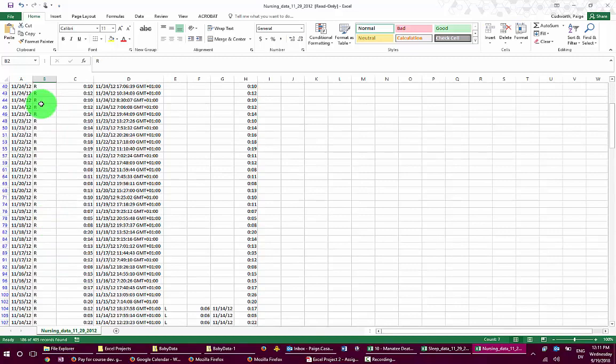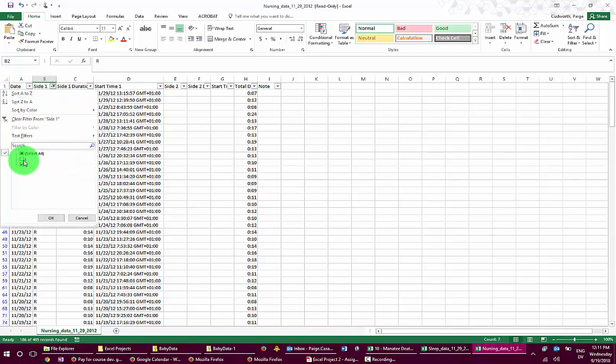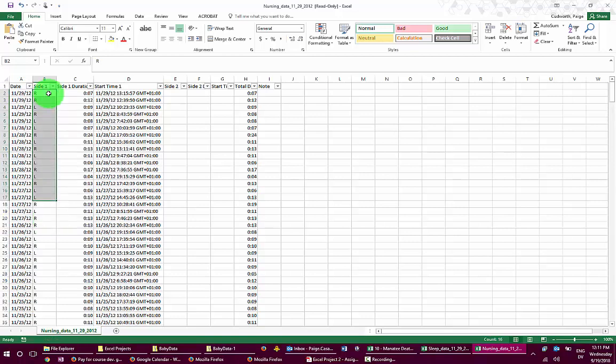And now it has limited my data only to the ones that say R. Now, I'm not sure if that's what you would want to do in this particular case, but it makes it easy to organize your data. This hasn't deleted any data. I can still come back and check the L's, and then everything is still here. It's just making it easier to sort through.